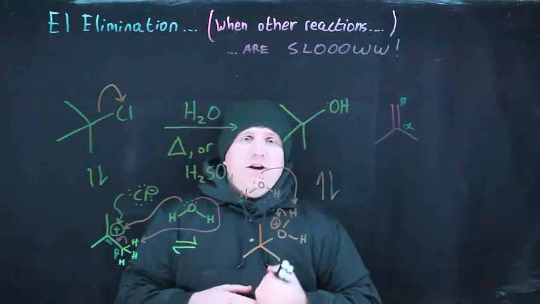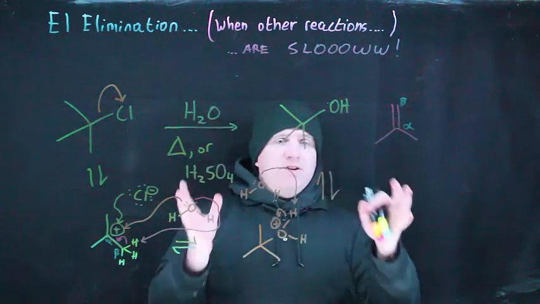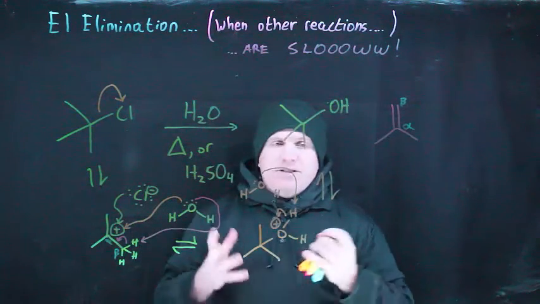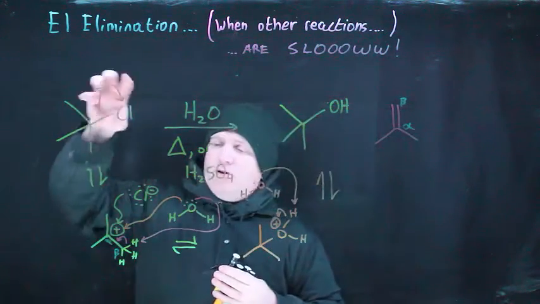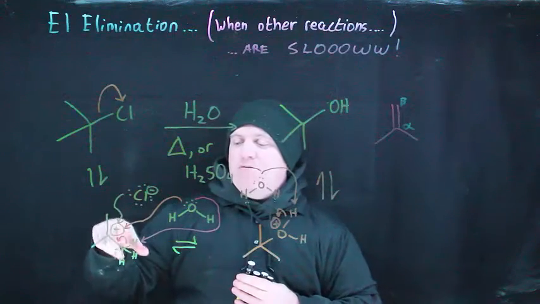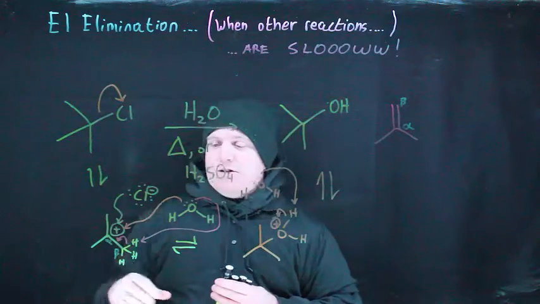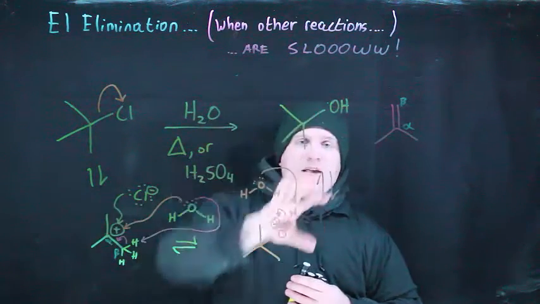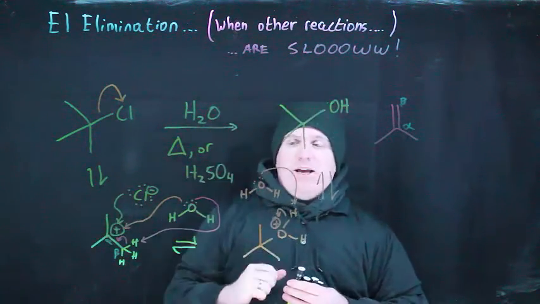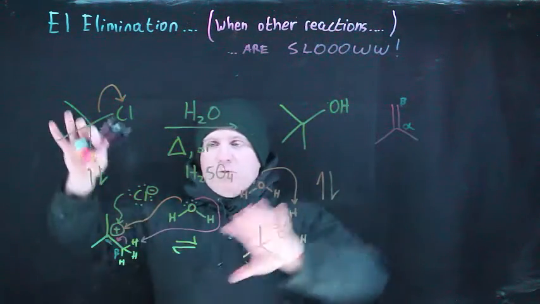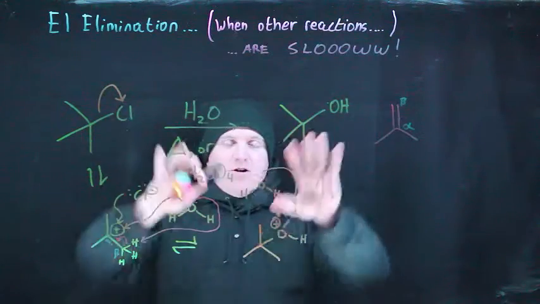The key features here, as far as I can tell, are that you're making a lot of different potential products, and you're only going to funnel your way here if there are some sort of biases happening. The chloride can leave, that will definitely happen, and you have this equilibrium state where the chloride can re-add, and you go back and forth between starting materials. Water could add, and that would be a reasonable substitution pathway, which would lead here. And of course, in the presence of some acid, this could become protonated and go back the way it came. So we're just in this equilibrium area all over the place.